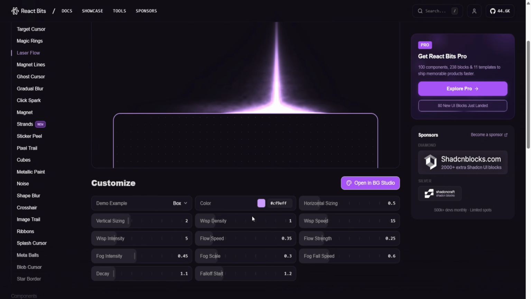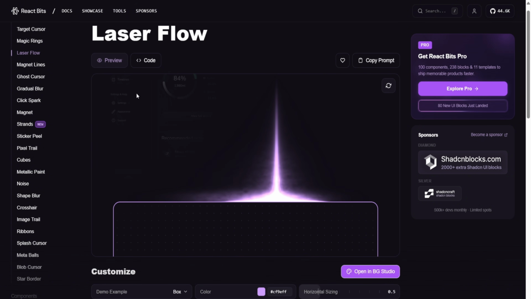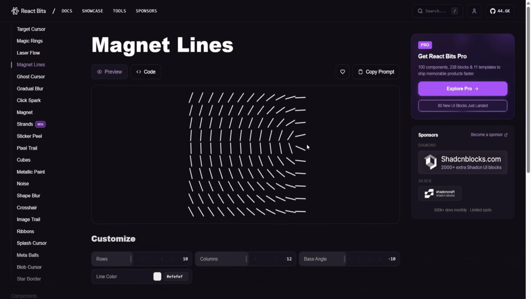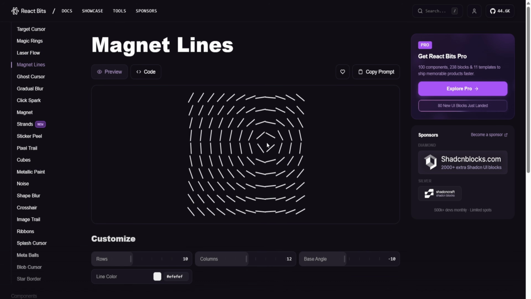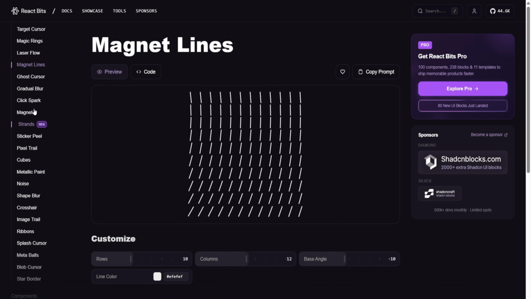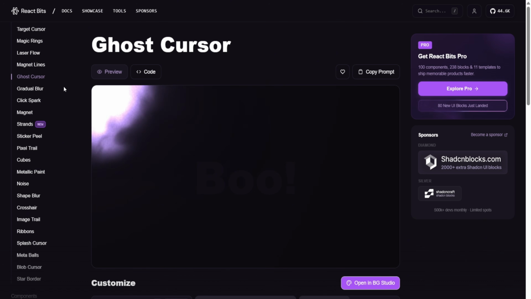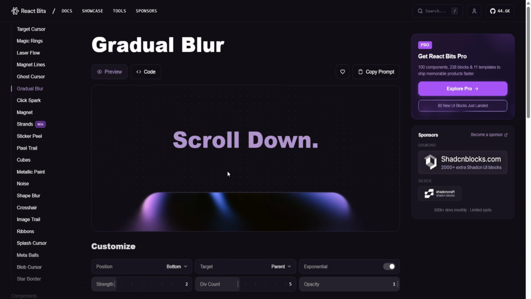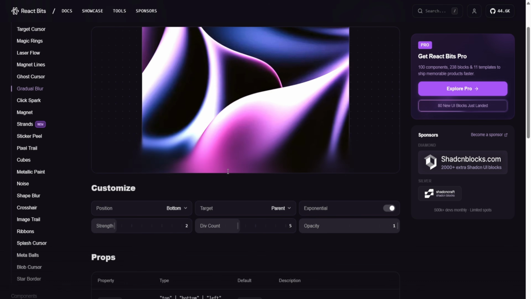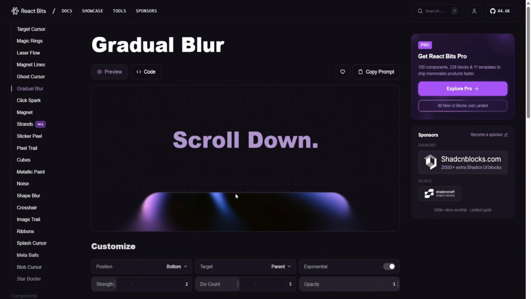If we jump into the showcase, you can see some of the designs people have already created. These aren't just visual mockups, they are fully interactive components built with actual code. And that's important because you are not loading a heavy video just to create an effect. The animation is happening directly in the interface. React Bits gives you more than 130 components to choose from. And if you don't want to manually edit the code, there is a visual builder where you can customize a component and see the changes instantly.